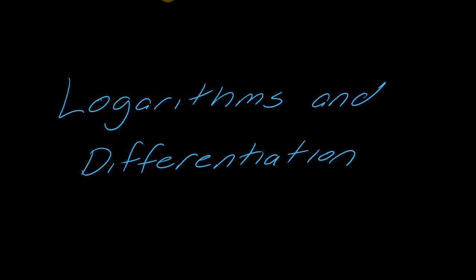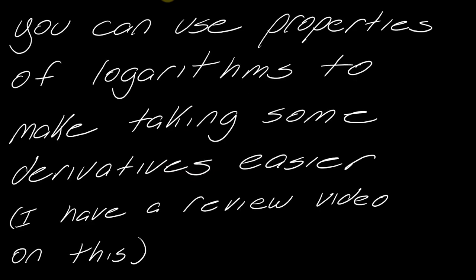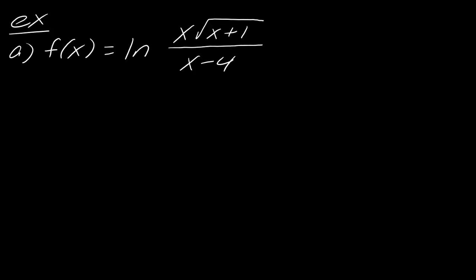So now I want to compare logarithmic differentiation to logarithms and differentiation. So basically, you can use properties of logarithms to make taking some derivatives easier. And I have a review video on how to use logarithm properties, so you can check that out. I made it specifically for calc students, so it's a very quick review if you're rusty on that. So taking a look at this first example here, this is a prime example of when you would just use straight up logarithm properties.